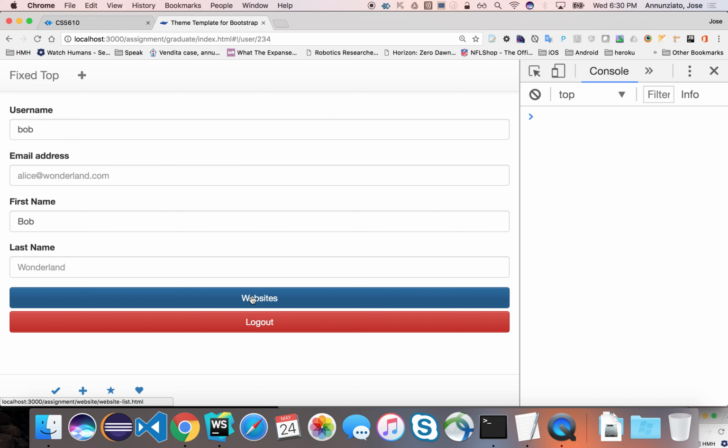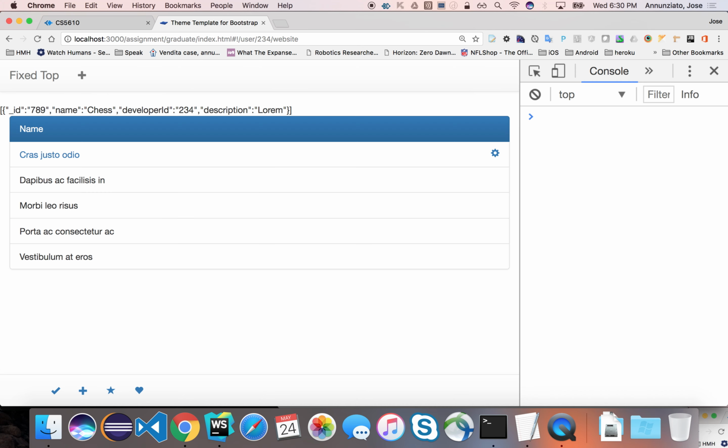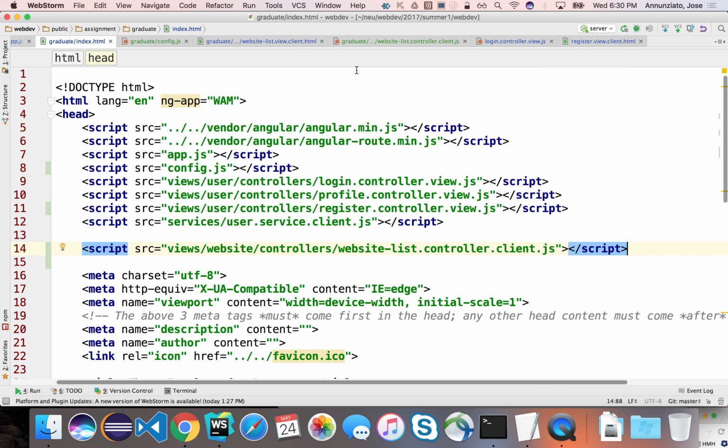All right. So if we go back and we log in as Bob, and then we click on websites, notice that websites is still pointing to website list. What we really want to do is point this to 234/website, that loads this. So let's change that URL from the profile page.